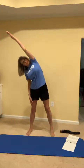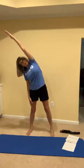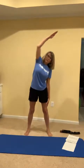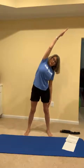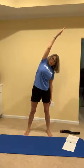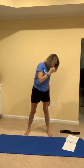Okay, now I'm going to do some side stretches. I'm not doing my stretches as long today because we're going to meet friends for dinner. So I'm sticking with them short. So now I'm going to do a chest stretch.